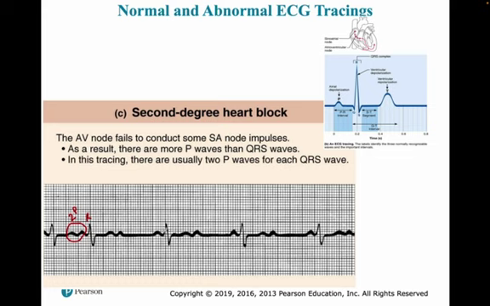For example, here there is one P wave, but again after finishing this T, so this is P, Q, R, S, T, this is kind of generating a small P here, then a gap, again a P here, then QRS, and then this is the T again. So this is some kind of problem, and it is generating way more P waves than QRS complexes. So this is called second degree heart block. Some kind of blockage is there, so that's why the rhythm is not normal.